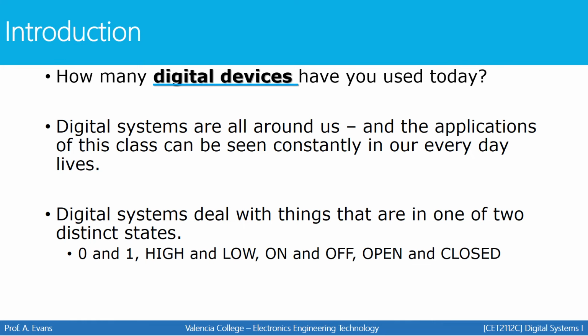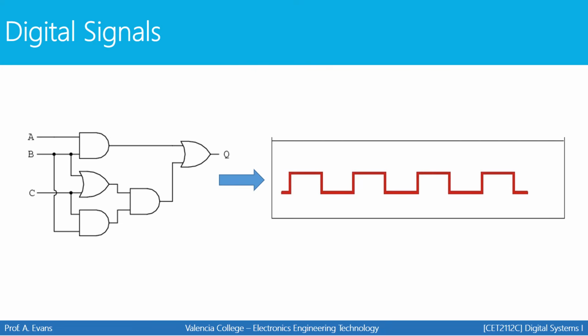So for any given digital circuit, the output is only ever going to be considered high or low. That's it. There's no in between. There are no alternatives. That's our definition of a digital system. On the screen is an example of a digital circuit. If you don't know what these symbols mean, you will know what they mean in a few weeks. Each one of these symbols represents a logic gate. You'll see on the left, these are the inputs to the circuit, and they're just labeled with variable names, A, B, and C.